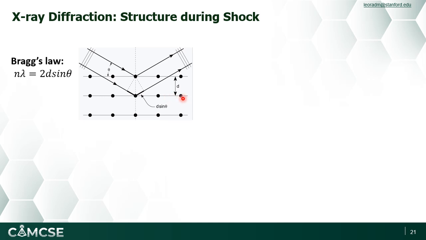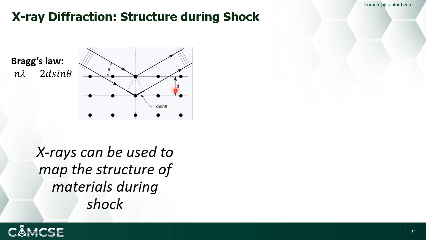So what does this allow us to do? This allows us to, based on the patterns that we observe very, very far away, get clues that tell us, based on all the relevant d spacings of the material and their orientations, exactly what the atomic structure of the material is, averaged over the spot size that we're looking at.